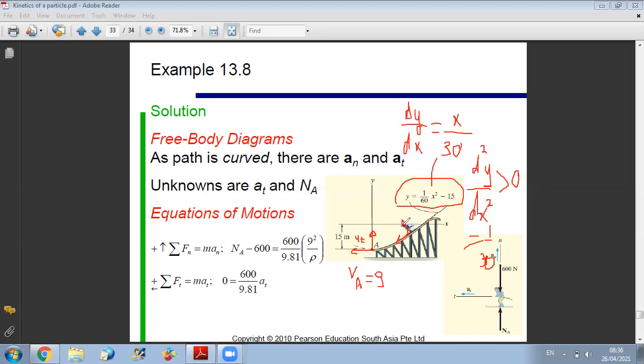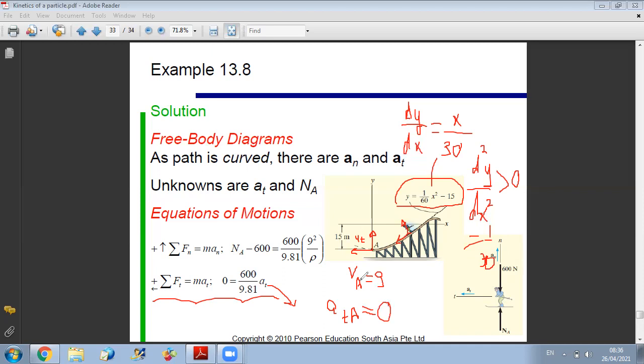Now, we are particularly interested in point A, so let us draw the free body diagram at A. The forces acting on the skier are its weight and the normal reaction. At this location, if I project my forces, the first relation gives sum of Ft equals m AT. Since there are no forces along UT, sum of Ft equals 0. This means that at this particular location, AT at point A is 0. Why? Because just at this location, the weight and the normal are collinear, and we don't have forces along UT.